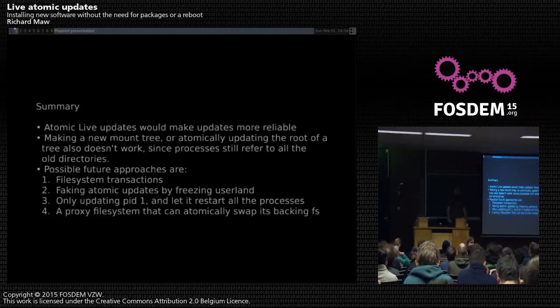Old files will be mapped. Unloading a library basically doesn't work, unless your library is really cleverly designed to never take the address. So you're always going to restart anyway.